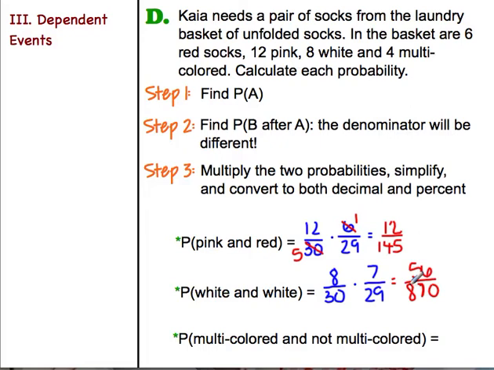And so we can simplify that. They are both divisible by 2, which gives me 435 on the bottom. And then on the top, divide by 2, you get 28.